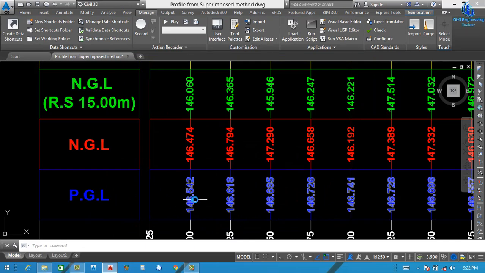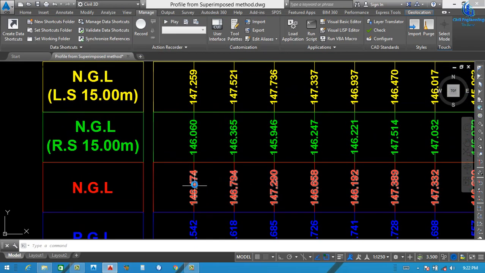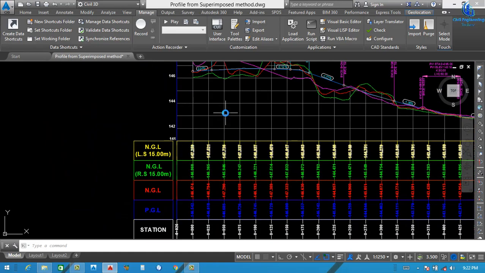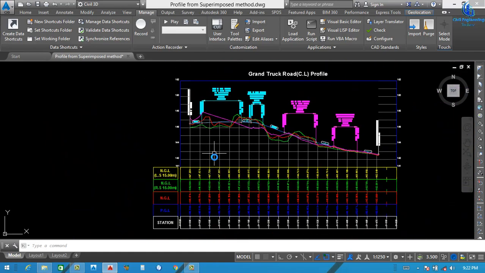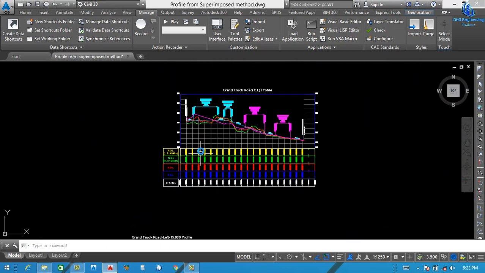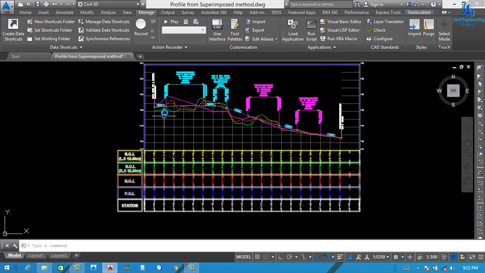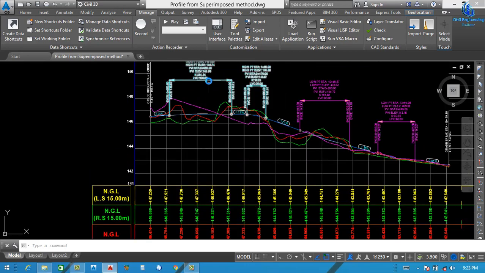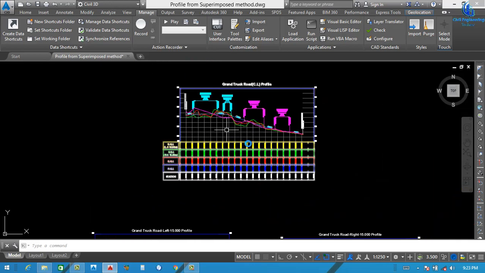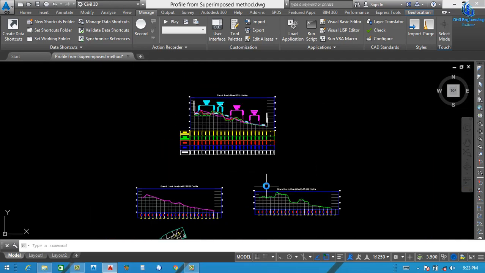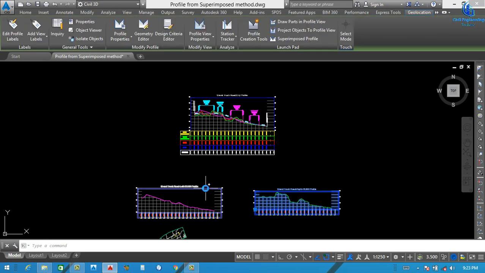So you can see PGL color is different from this one. NGL, this is right side NGL, left side NGL. See this one, all types of NGL have separate values. So this type of label sometimes we need to make at the request of the client, and sometimes the consultant demands it from us. Okay, so this is the method to make a profile with the help of the superimpose method.